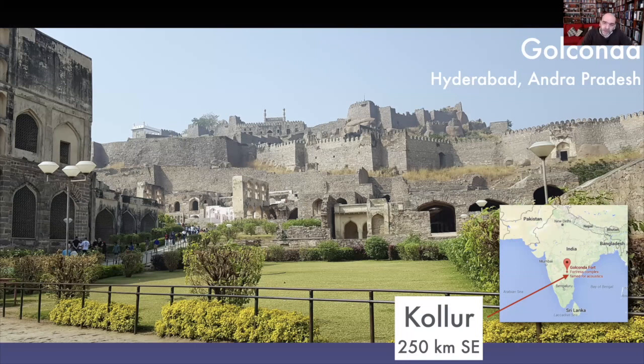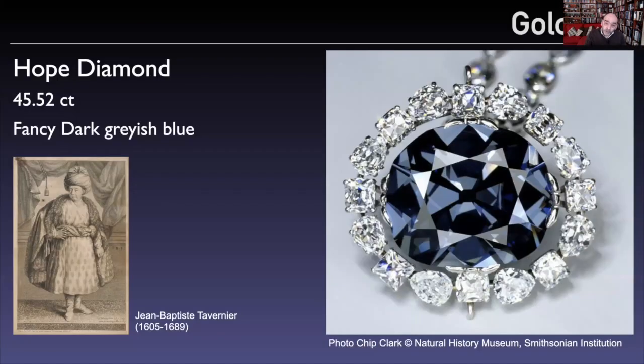And from the Golconda area, or from the Kollur area, if you wish, really famous diamonds were mined. I'm missing the English word. They were mined. And this is one of the most famous ones. It was presented to the King of France by Jean-Baptiste Tavernier. It was cut into the French Blue, which was a 69 carat blue diamond in the French crown jewels.